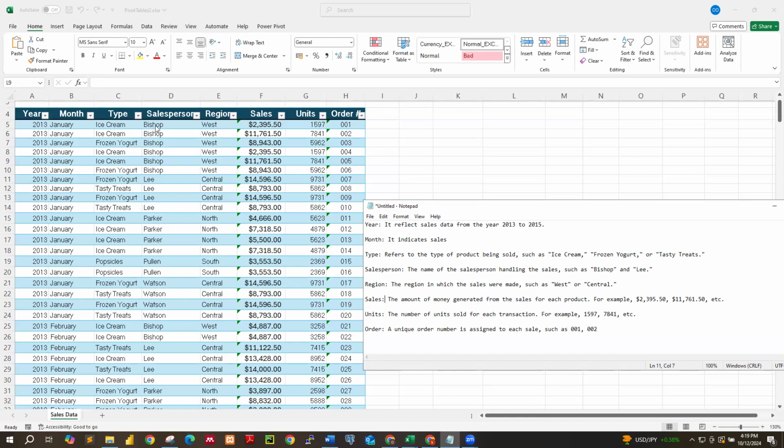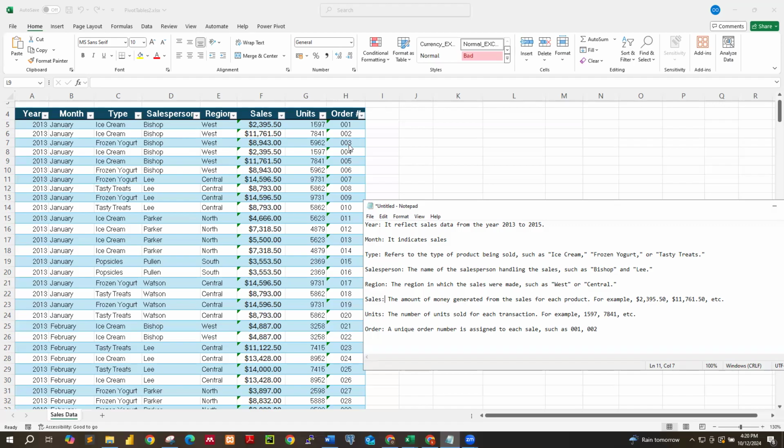So Bishop facilitated an order for ice cream, that was 001, with this unit costing 2395.510. You get it? Then we have the second order, 002, facilitated by Bishop, the same ice cream. This is the unit, and this is the amount. Then we have frozen yogurt, the unit, the order, the unique ID.